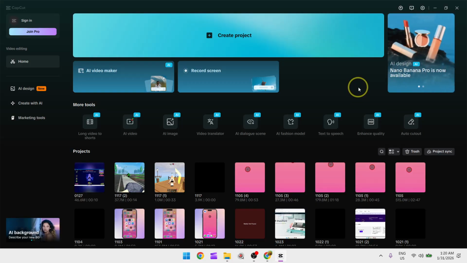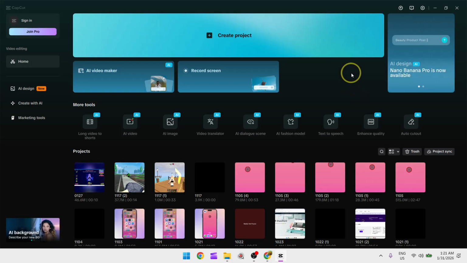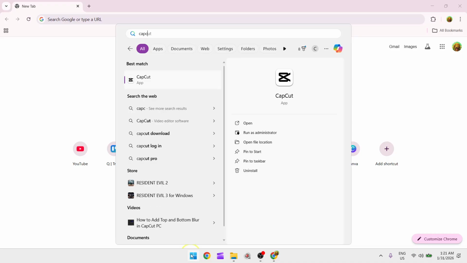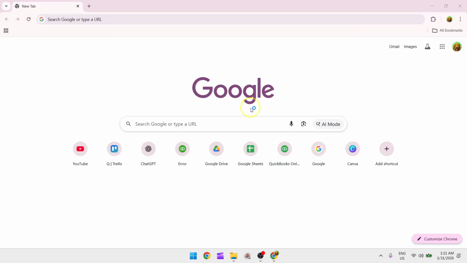The next thing you may want to do is try restarting CapCut. Make sure that you close the CapCut app completely and not just minimize it. Then next is try opening up the app once again and see if it's finally working. Many times, this alone clears the connection glitch.